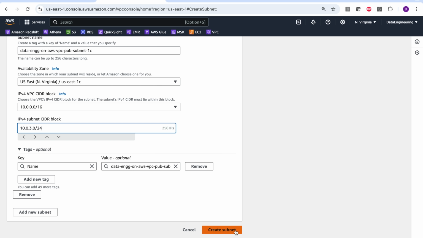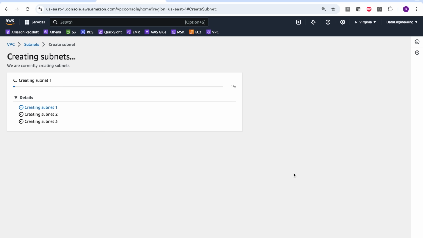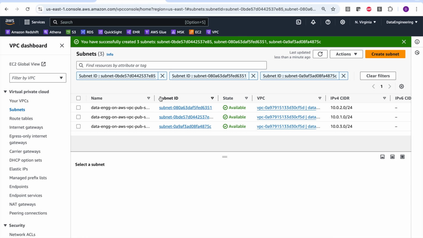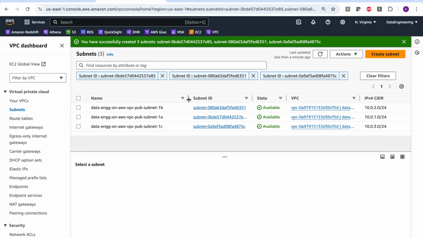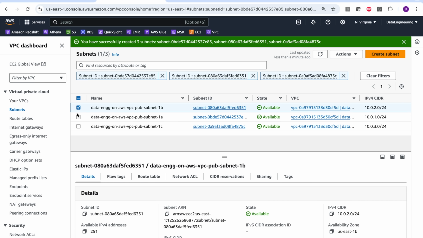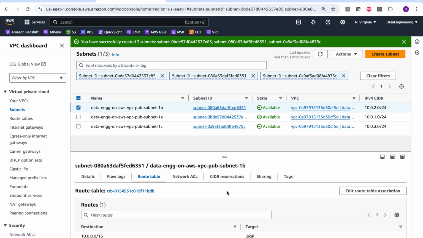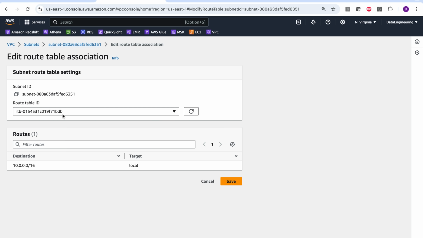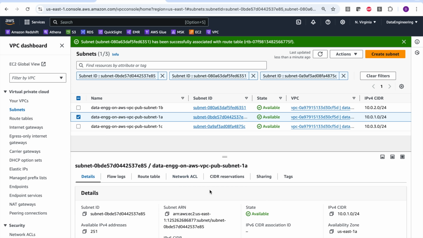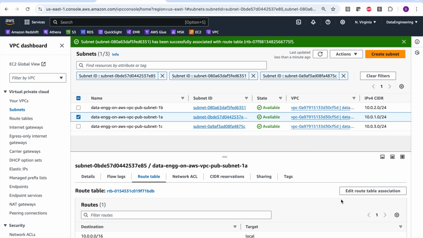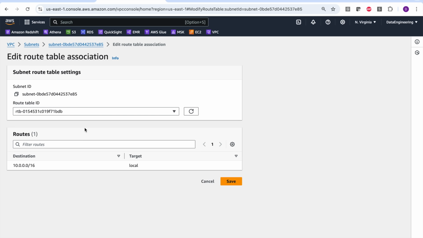So these are the 3 subnets that I'm creating. These are all public subnets. Of course, I mean, they are not public yet. So what I'll do is that I will attach the public route table, and I'll do the same for the other 2 subnets also.